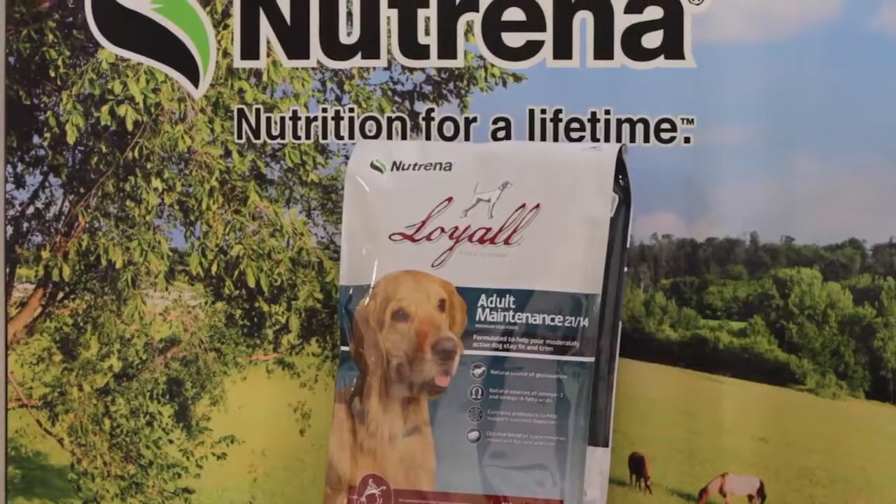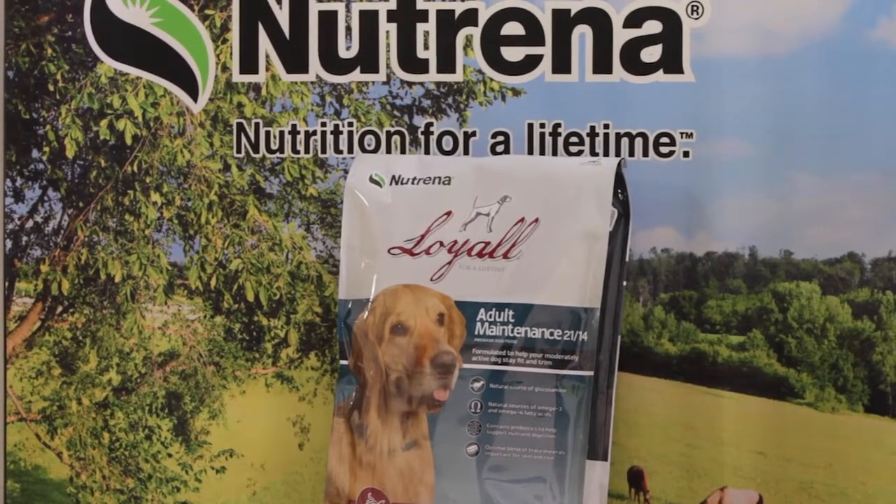And then we go into our adult maintenance, which is great for your average everyday dogs walking around the house, laying around, but not really running around all that much. From there, we go into other more specific formulas such as a professional and a high performance, which are a step above our active adult for those competition dogs. We also have a senior formula that's great for those older dogs that just aren't getting around as well as they used to. They have the glucosamine for joint health, and they manage their weight better. All of our formulas are the crunchy kibbles for teeth and gum health. We have small bite size in all of our formulas so that it can be fed to large dog breeds and small dog breeds.